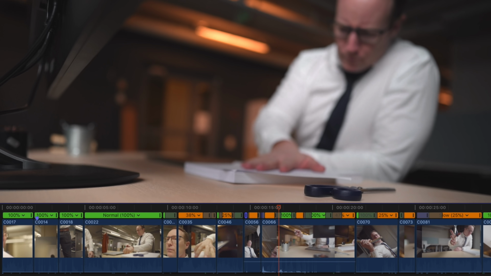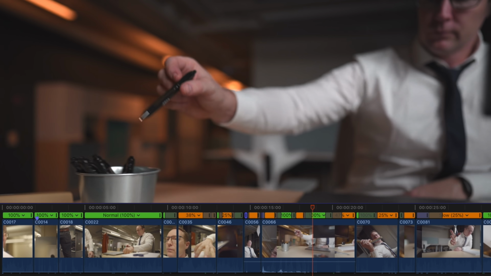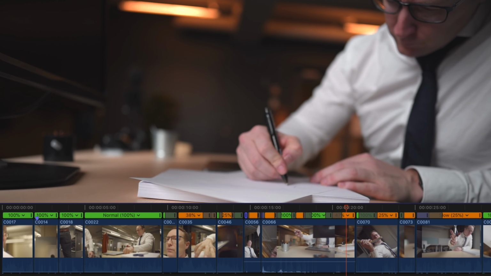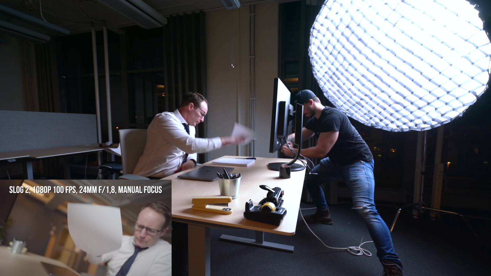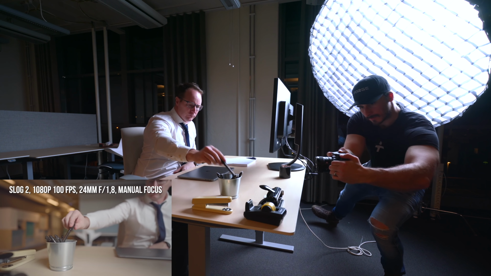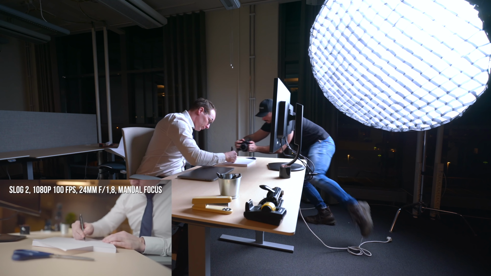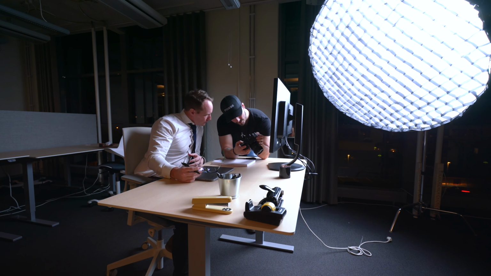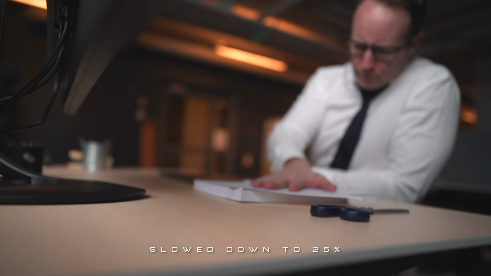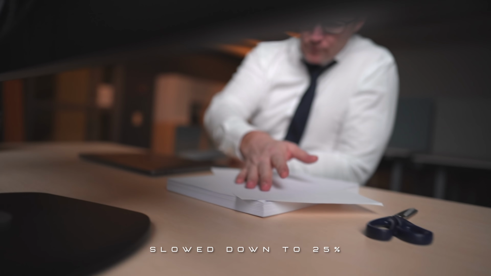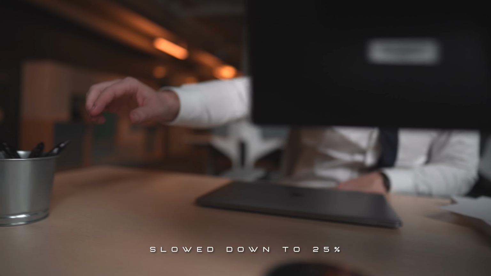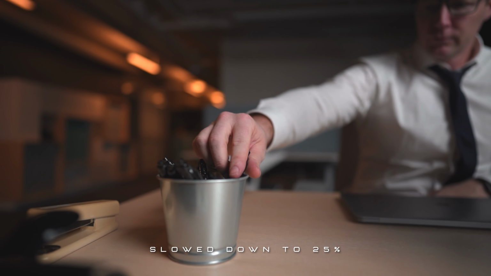And the next clip was so incredibly hard to do, because I wanted to get the shot of Jonas slamming down the paper and then go behind the monitor all the way over to the pens and then back as he's signing the paper. And that was a really painstaking process. I don't think we did a bunch of takes on that one. But since we shot everything in 100 FPS, we had the possibility to slow things down and make them look a little bit more epic in the final result.